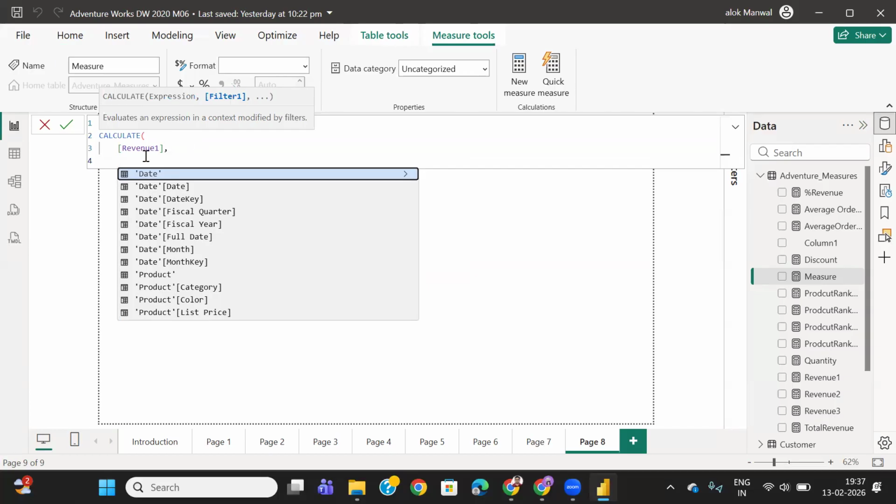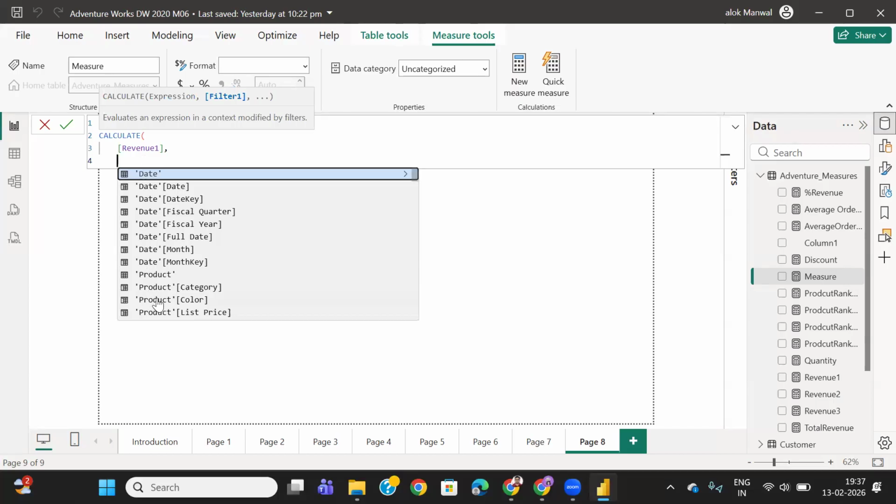Okay, so the CALCULATE function first takes its expression, then it automatically gives us the filter option. I can use a filter here, but right now I'm not using one. I'm just using the normal CALCULATE function.